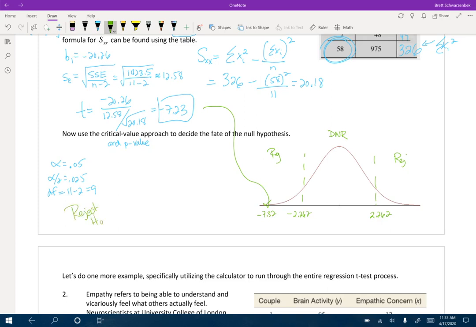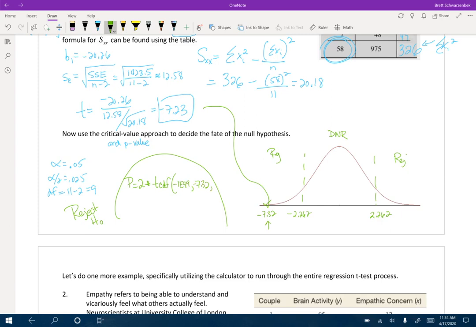Okay, so that's our critical value approach, just as a reminder. What about p-value? So let's go here, separate from that. If we want to do p-value, remember there's two tails, so we have to do 2 times the t-CDF. Remember, we're doing minimum, so negative 1 E99, to our test statistic, negative 7.32, and it's going to be at degrees of freedom 9.